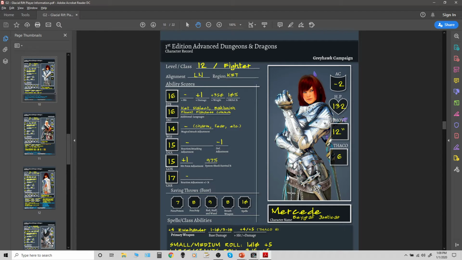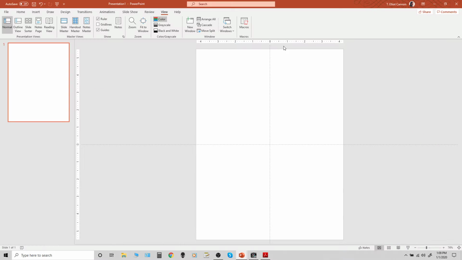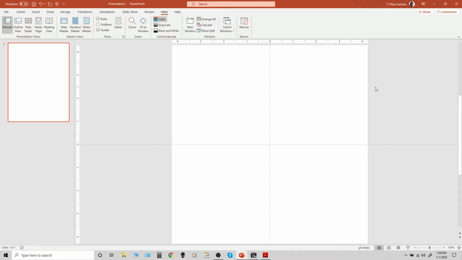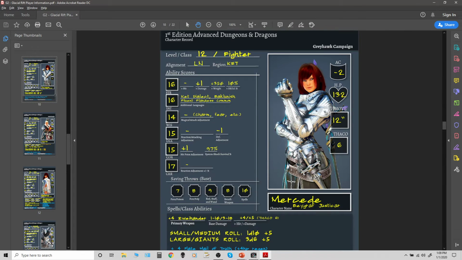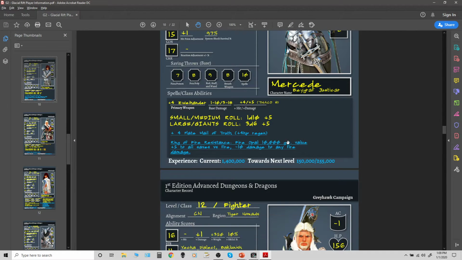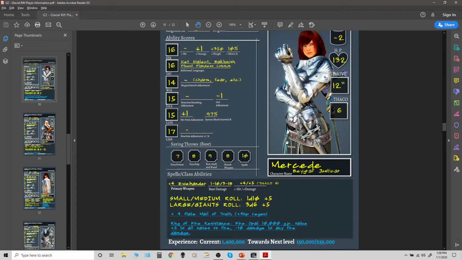Don't look at the 100% mark and zoom to 100 and think that that's what an 8.5 by 11 sheet of paper really is. That's not true. This is set to maximize to fit. So what it's really doing is changing the scale to fit the screen between the top and the bottom. And in PowerPoint, it's making it larger. It's almost like twice as large as it is in real life. Don't get too bogged down with that.